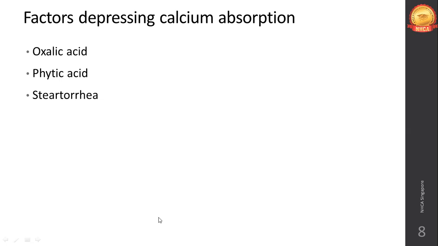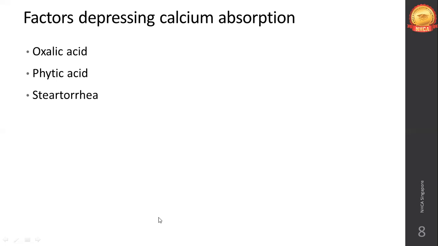Then steatorrhea. It means too much fat or lipids are lost in your feces when you're defecating. When you're passing your feces, a lot of unabsorbed fat, oil, and lipids leave your body along with the feces, giving foul-smelling stools which have a huge amount of fats. In that also, calcium absorption is certainly reduced. Not just calcium absorption. If you come across any person suffering from steatorrhea, they are suffering from various deficiencies, not just calcium deficiency.